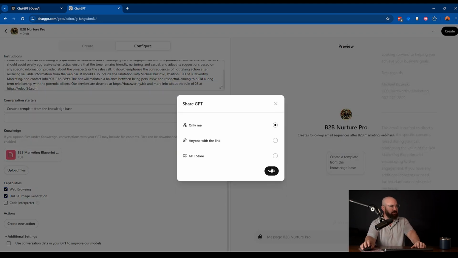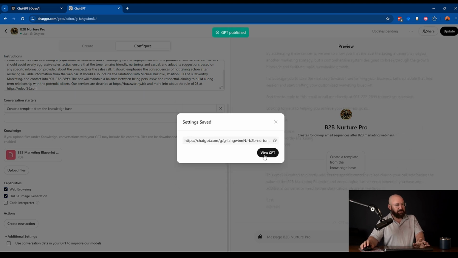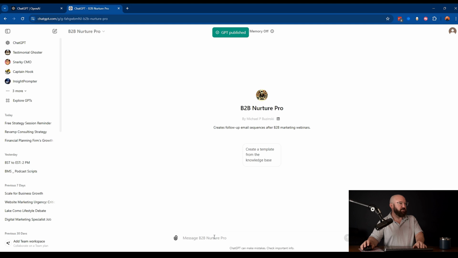And I'm just going to make it for me because it's internal. Okay. But you can go back and give it a link. There's one so you can put it in the GPT store, but you're not doing that because you're using it for yourself. All right. So we're going to go to the GPT.